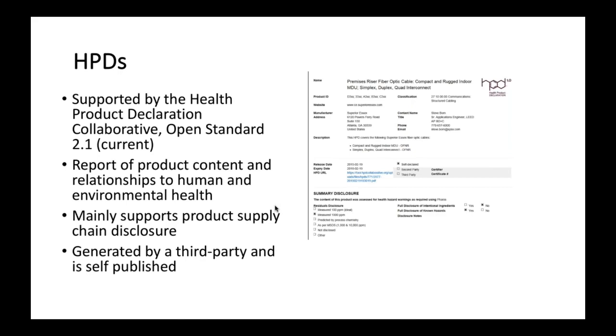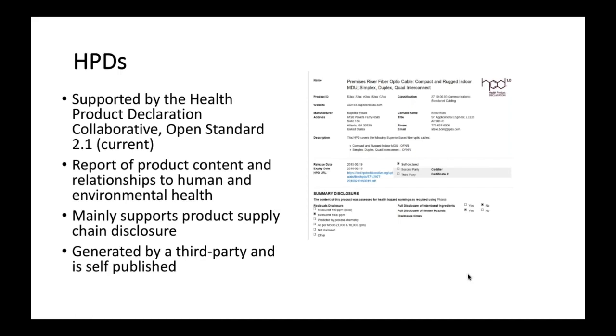I referenced earlier having some great how-to videos on websites, and HPD has a great one that really just shows you the updates to 2.1 and goes into more depth on how to read an HPD and also what the different parts are that project teams are going to be looking for. Again, I'm going to give you a high-level overview now, but being conscious of time and the hour that we have, I just want to point that out as another resource to take this a step further.